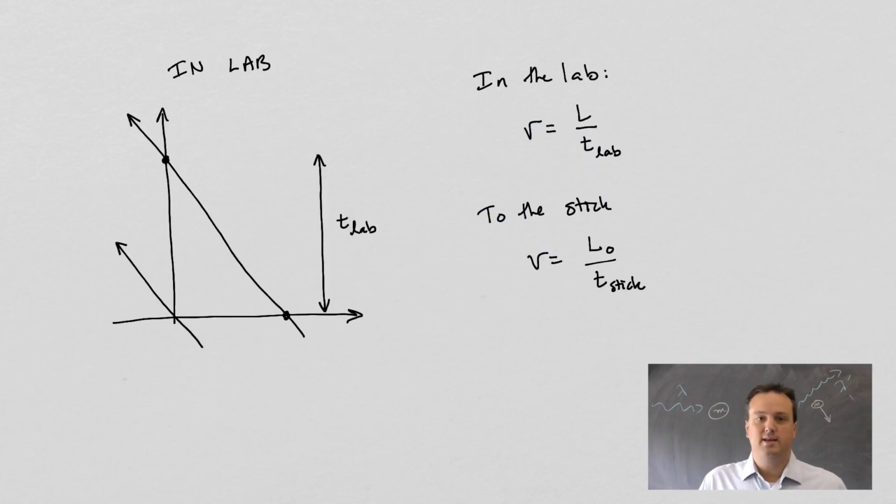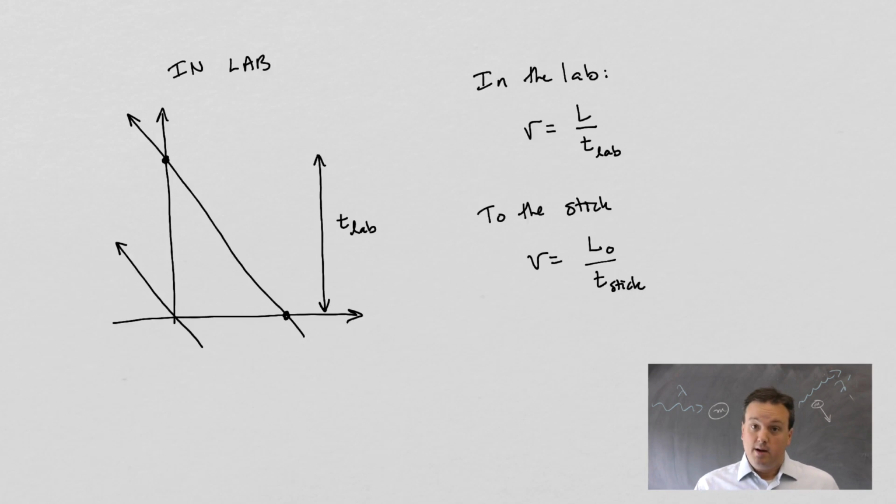And so to calculate it now, we're going to have to actually compare two different times, right? So I'm thinking about the time that I'm experiencing in the lab, trying to measure the length of the object, and I'm thinking about the time that's being experienced by the object as it's passing by me, right? Now, the only thing that we really agree upon, because space and time are things that are coordinate system dependent, is really the velocity that we see each other passing, right? So if the object is passing me with some velocity v, then the magnitude of the velocity that the object sees is also v, right? So the velocity is something that we can now use to compare between two coordinate systems.